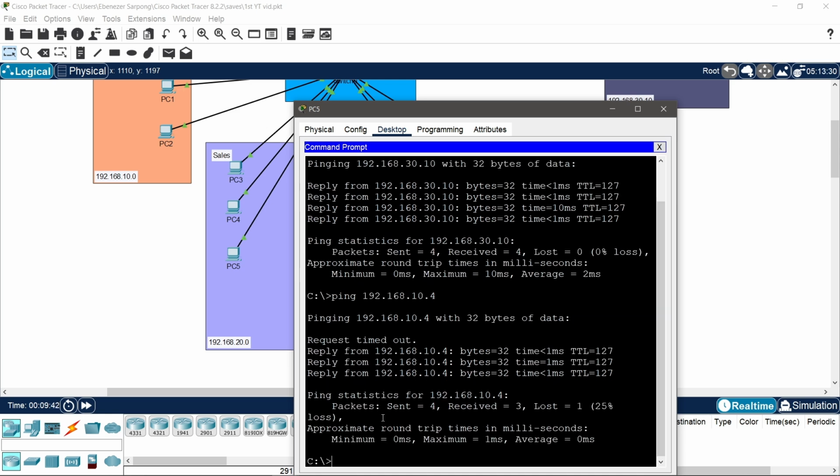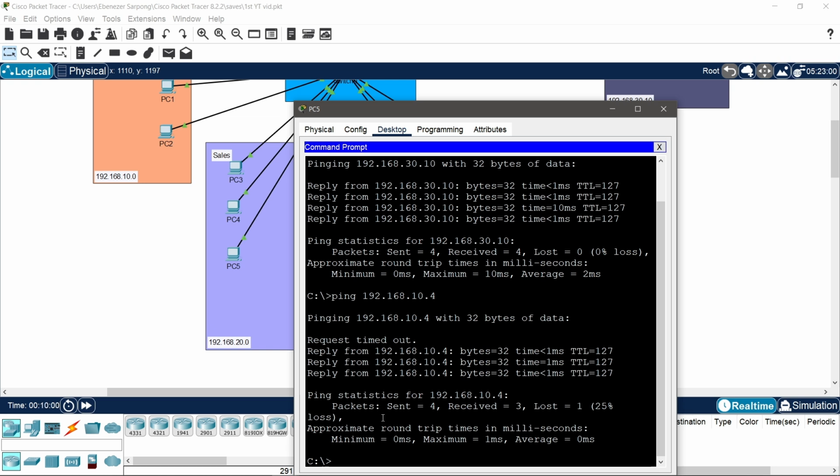Okay, so was successful. Now with that, we are done with the DHCP configuration. Now all the devices can obtain their IP addresses automatically.